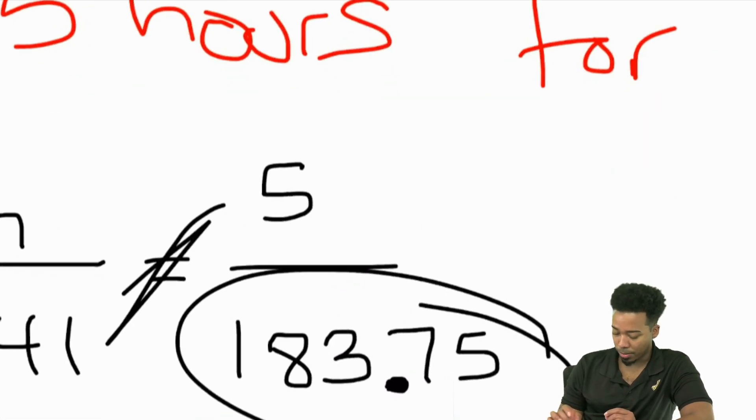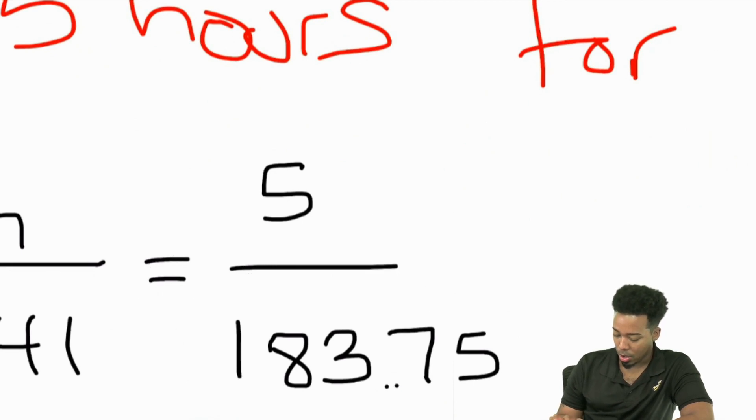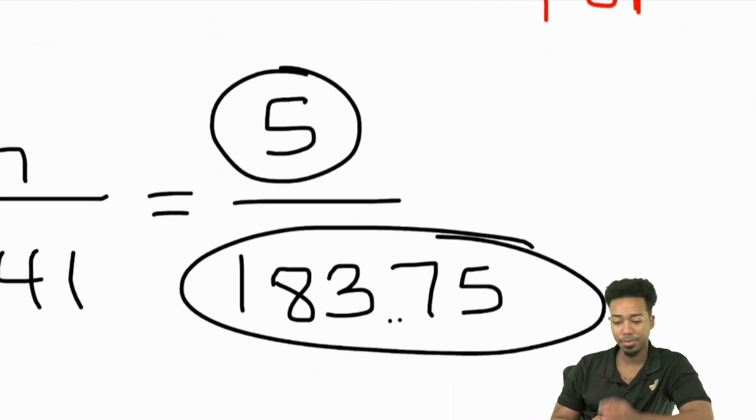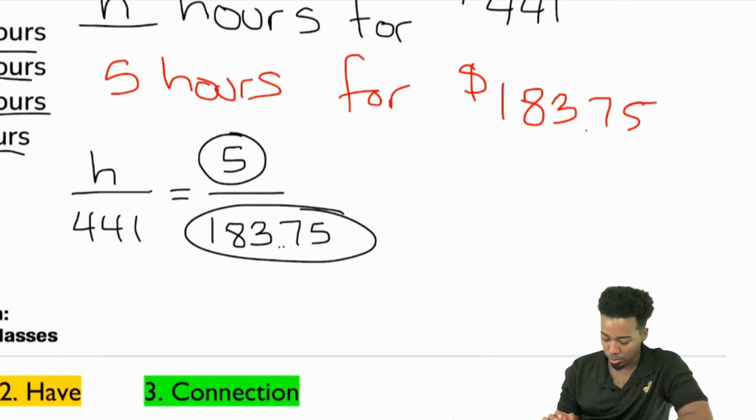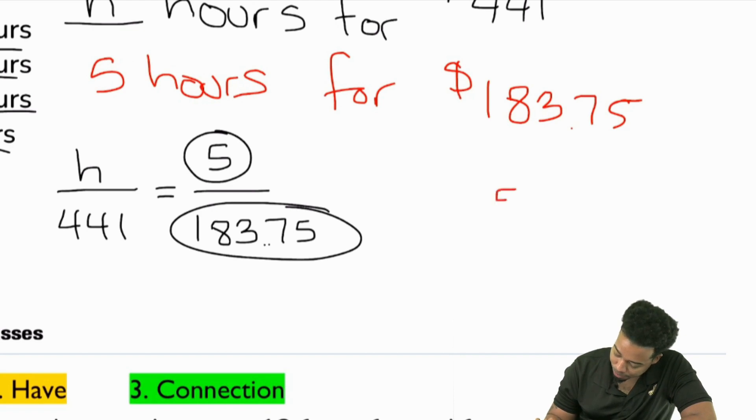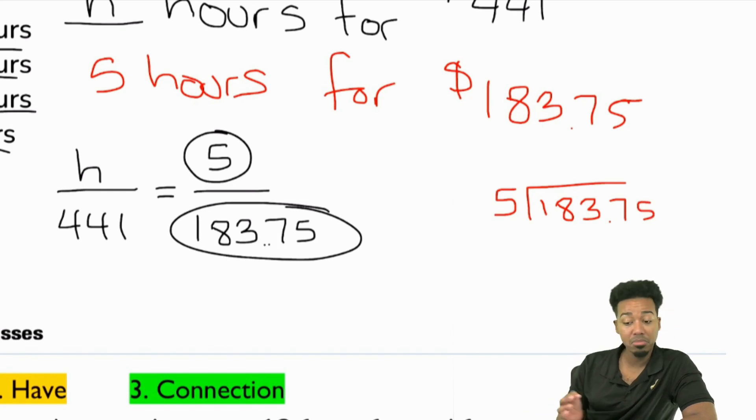Everyone, right over here, we have the number five. We have the number five right here. And here we have another number that ends in five. Everyone, what do we know about numbers that end in five? They are all divisible by five. They're all divisible by five. I can simplify this. I can do some savvy stuff here. And what I'm going to do in terms of that savvy stuff is I'm going to divide five into 183.75. I'm going to divide it in there and see what I can do. So here we go.